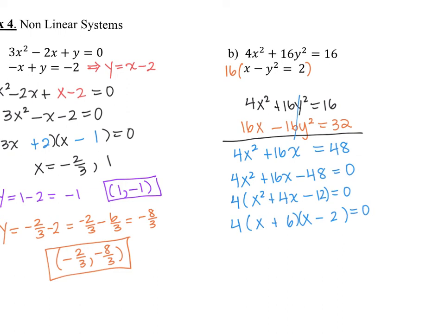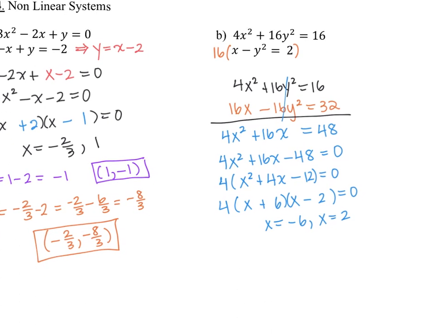I could also divide it off and then it would be gone. Since there's no variable out there, it doesn't matter to the problem. It just made my life easier. So I got two different x values: x equals -6 and x equals +2. So there's potentially two different x values.